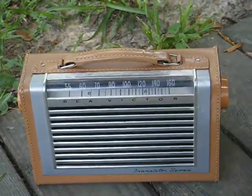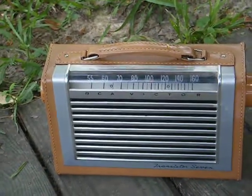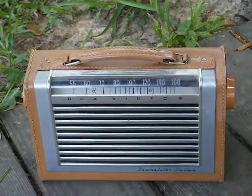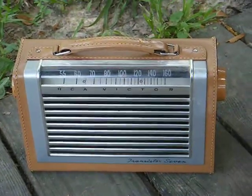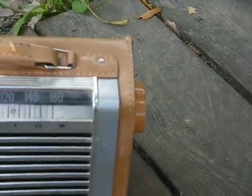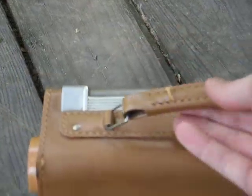The dial cord slips sometimes and I need to take it apart and address that, but I'm really scared to do much with it because the knobs are disintegrating. I'm afraid if I remove them they'll fall apart, and I don't know where I'd find replacement knobs for this radio. Okay, I will open it up and let you see the back side of it.